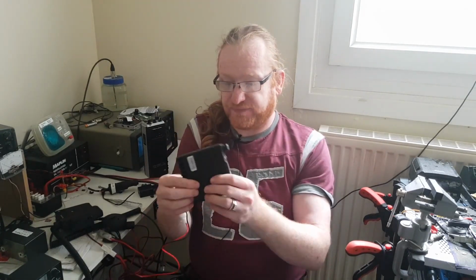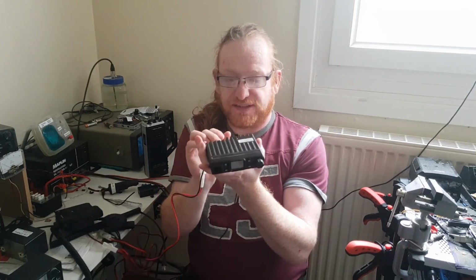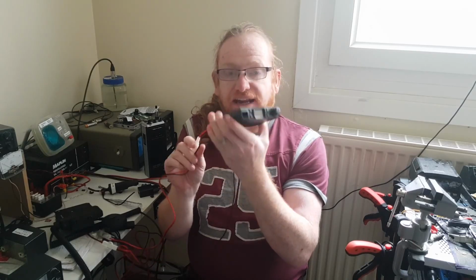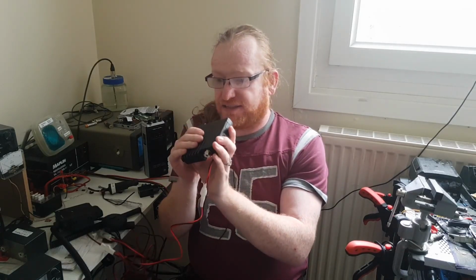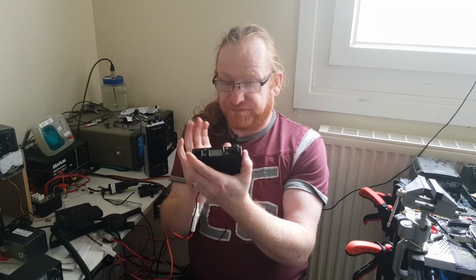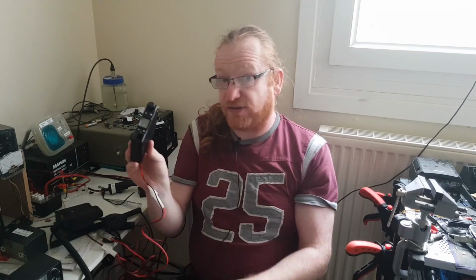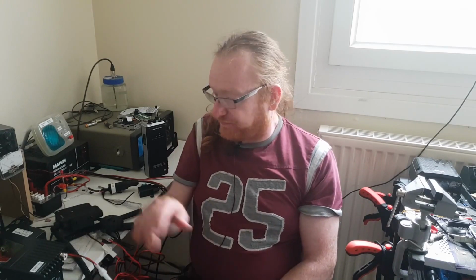So I think I'm the first YouTube channel to actually look at this radio, this Moonraker Micro. Now, when I got it, as you probably saw, when I first switched it on, it was in German mode, but that was soon rectified and I put it into UK mode. I can't guarantee that every one sold by Moonraker will be in German mode, but it's not difficult to change it, and you would have seen me do the mode changing procedure there.